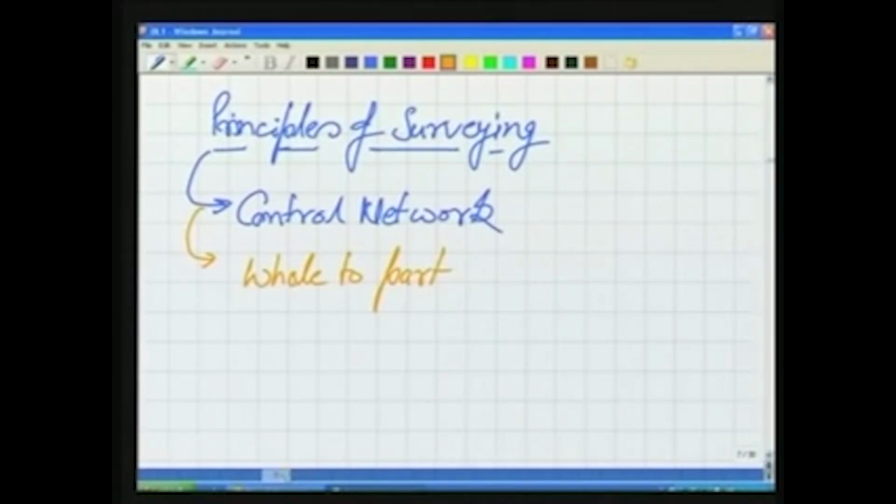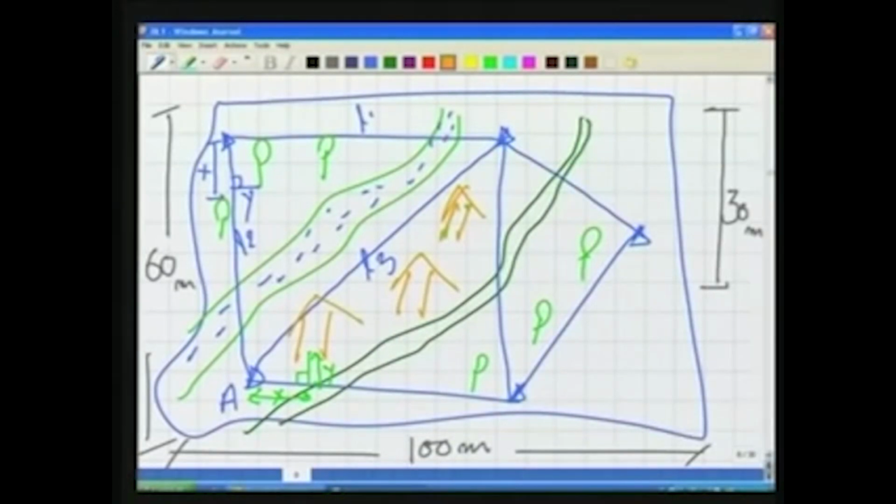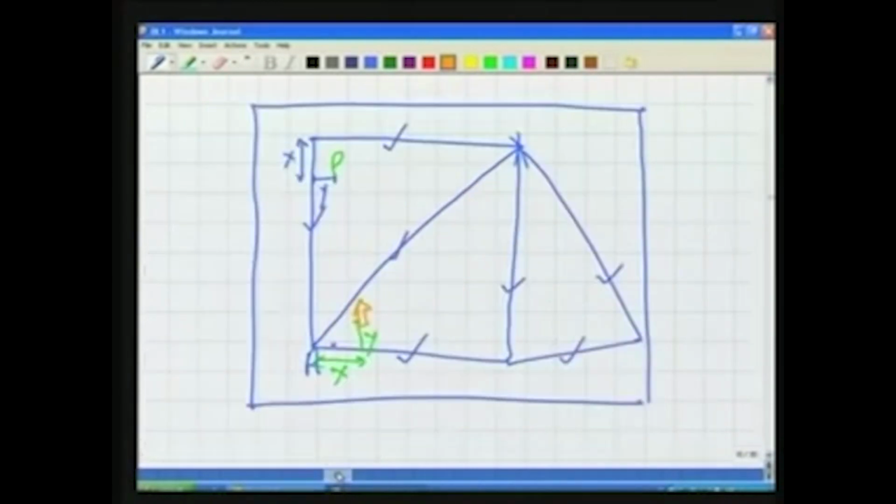The meaning is, as we saw here, first we mapped the skeleton of the area. First we mapped these distances. We didn't go to the individual features. We didn't start measurements from individual features, individual trees. Rather, we mapped our area first in a big way. We measured these distances very accurately, the L1, L2, L3, L4, L5, all these, and then we plotted them here. We brought the skeleton of the ground here on our map.